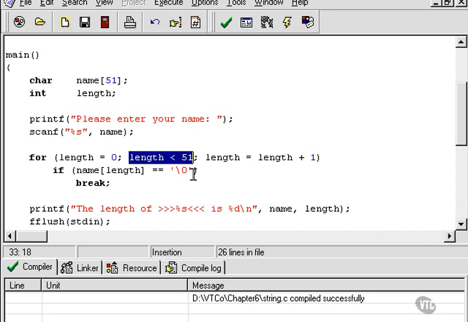This is the condition upon which the loop will terminate. But if you think about it, this is also a condition upon which the loop will terminate. And this will always happen before this. We'll always reach the null terminating character before we reach the end of the array. Well, that's assuming that the user did not enter more than 50 characters on the keyboard. And I think that's a fair assumption. Well, at least it's a fair assumption for this particular academic exercise.